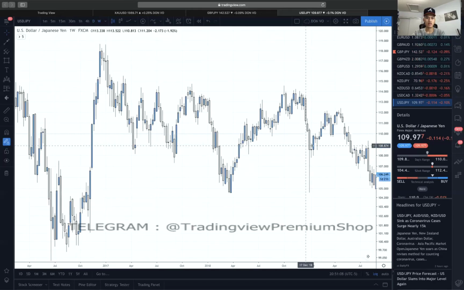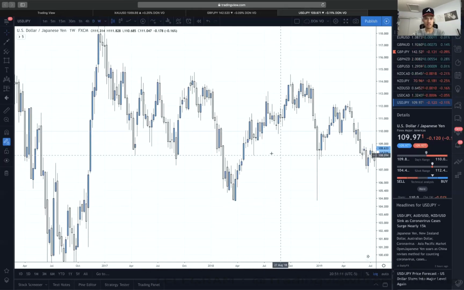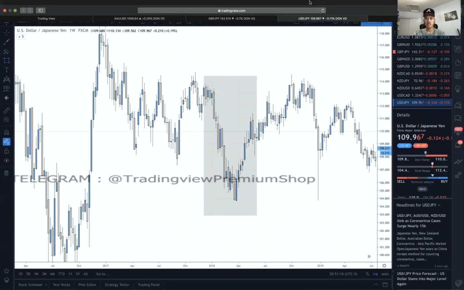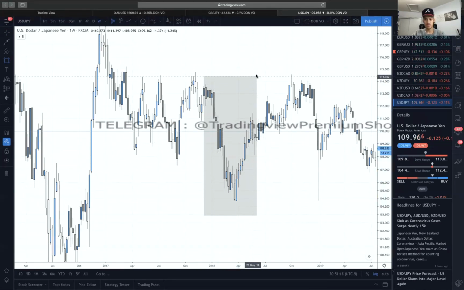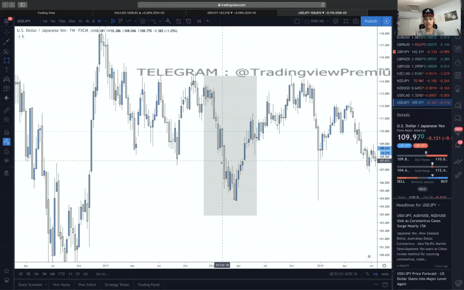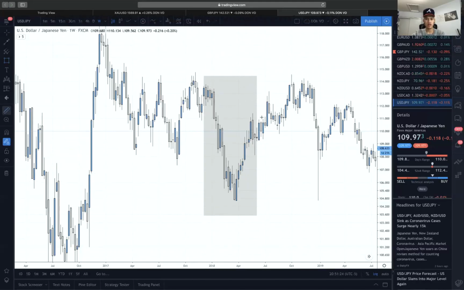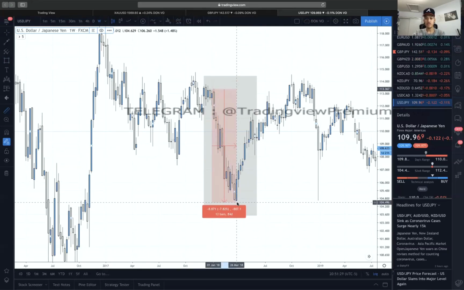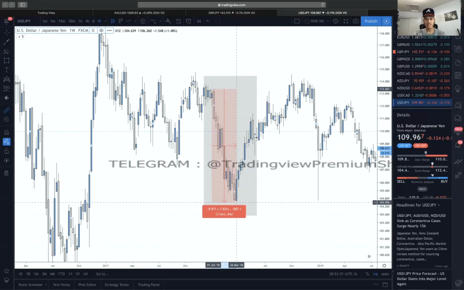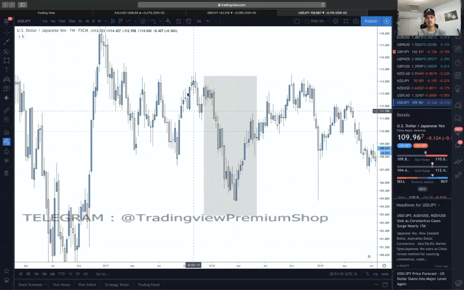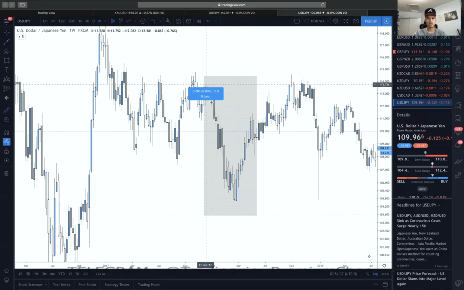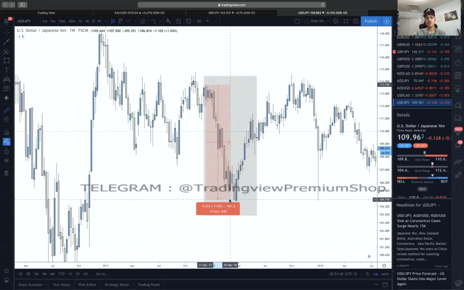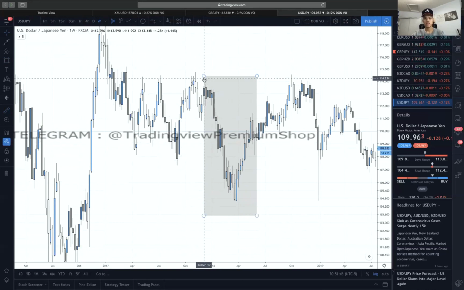All right. So if you just focus on this area specifically right here, what you're going to notice is price is on a downtrend, right? For the past, I think about 84 days, so the past 84 days, I think 12 weeks, right? Yeah, 12 weeks. For the past 12 weeks, price has been selling, right?